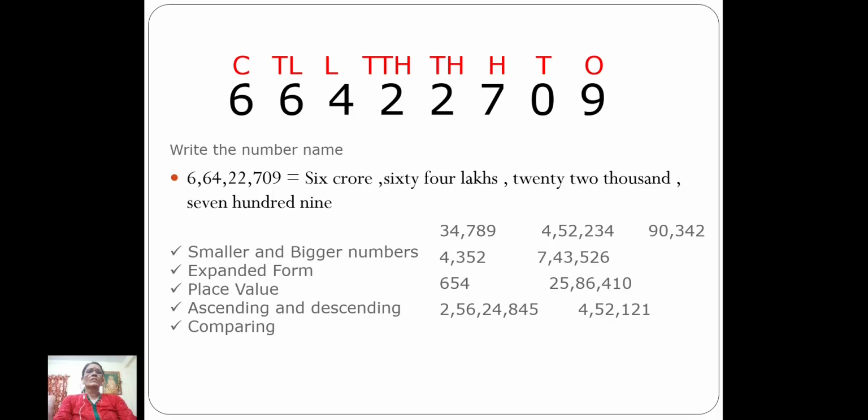Okay. Related to all these questions, I am going to forward again a worksheet. Yes, and you have to solve it. Smaller, bigger numbers, expanded form, place value, ascending and descending, and comparing. These all things we have actually studied in grade 4. Right, children? Here only we have studied today 10 lakh and crore. I told you 10 lakh has how many zeros? Yes, 6 zeros. And crore has how many zeros? 7 zeros. Right, children? Okay.